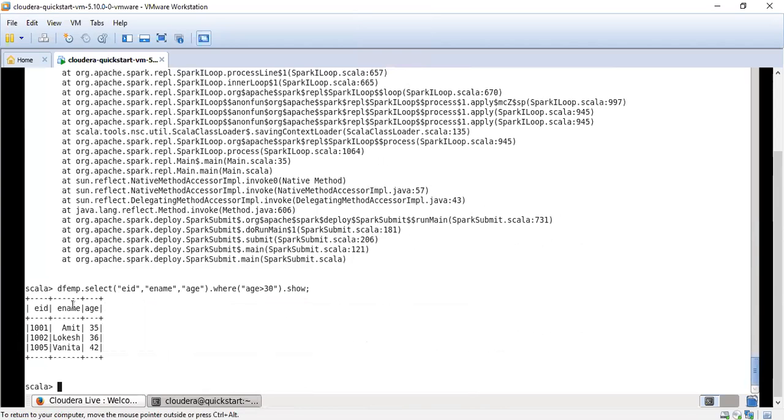Earlier I had not included the age, right? So I could get the records that are greater than 50.